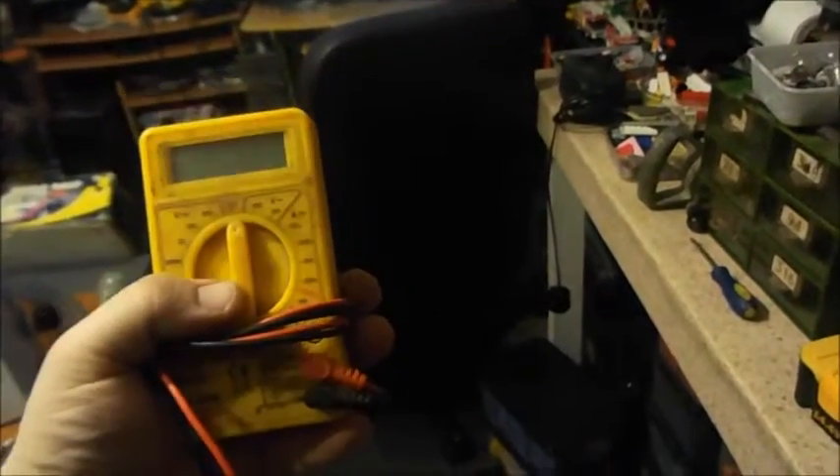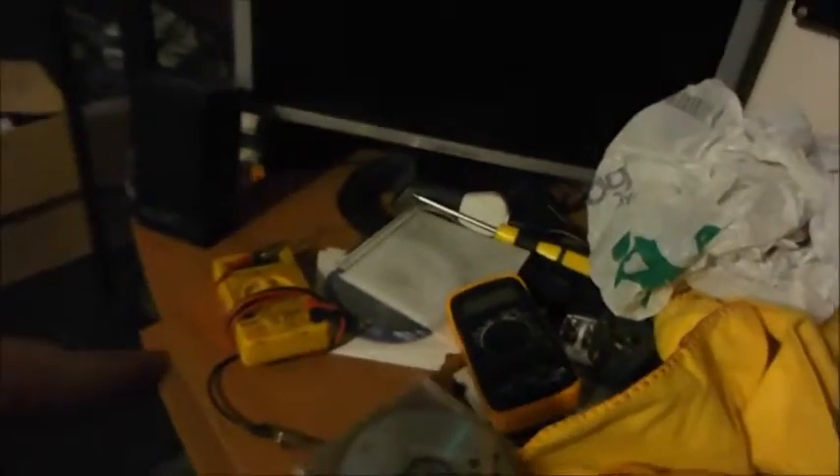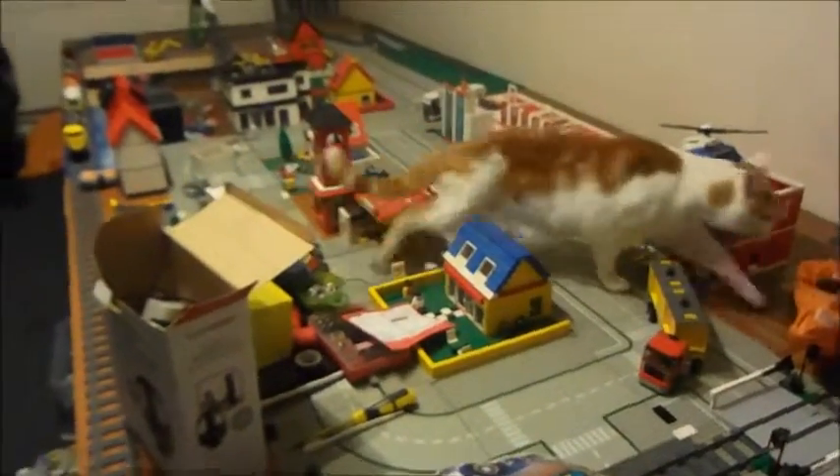I've actually got a choice - I could either go out and buy another one of these, which is a bit pointless because I've got two that work. The screen went all funny on this one and all it was, was what they call a zebra strip - it's basically like a piece of rubber with a conductive strip down the middle, used to connect the screen to the circuit board. That had just slipped out of place. For the sake of £2.22 I could actually get a set of probes for each - I could leave the crocodile clips on one and the pointy probes on another.